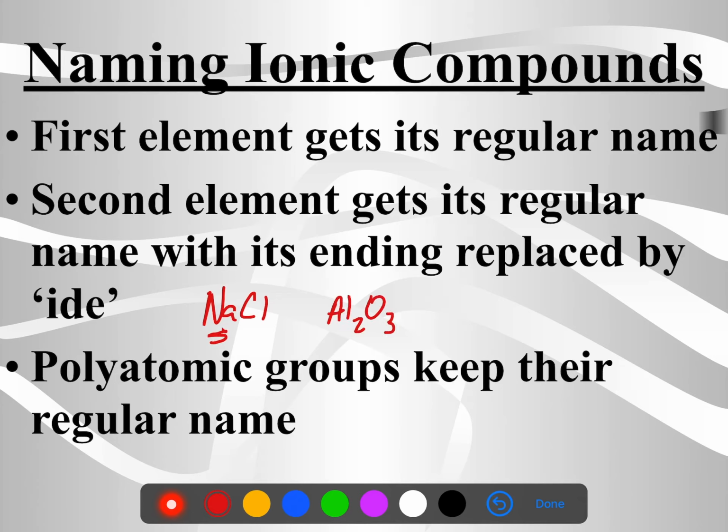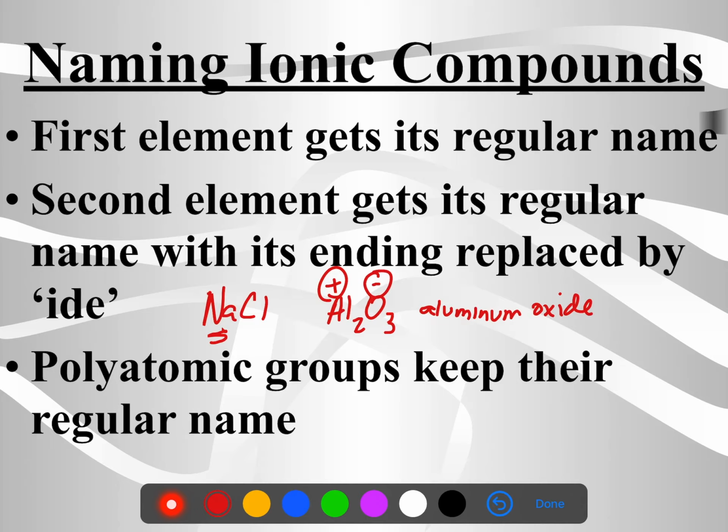So if we had this compound, doesn't matter how many aluminums we have, doesn't matter how many oxygens we have, we're going to call it aluminum, not dialuminum, aluminum oxide, not trioxide. This is actually a very easy naming system. The first element, the positive charged element, keeps its regular name, and the negative charge element, you take the name, cut out its ending, put in "ide." So oxygen becomes oxide, sulfur becomes sulfide, bromine becomes bromide, phosphorus becomes phosphide. And I'll laugh if you're at home and you actually answered that because I paused.